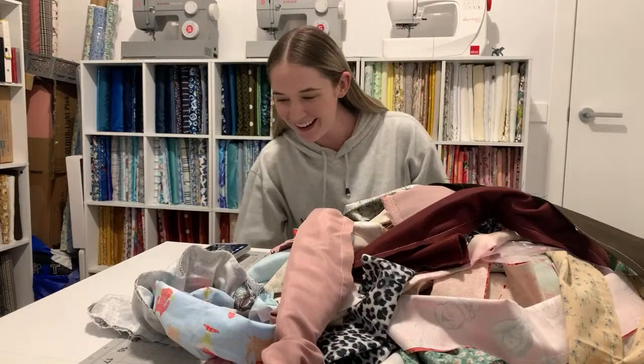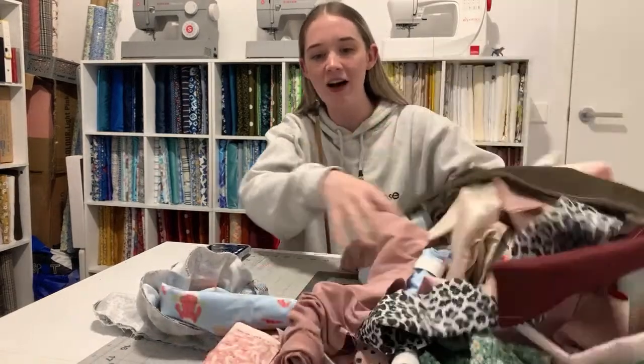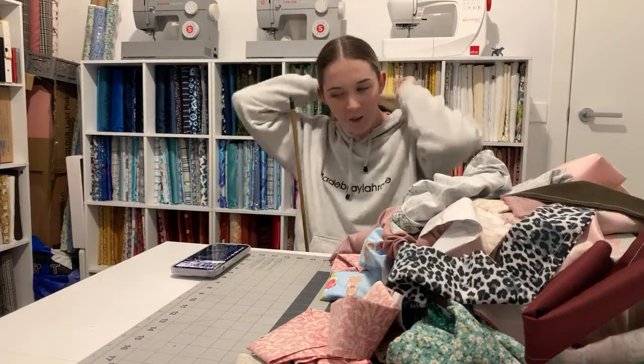I just felt like doing that tonight. I'm going to be flipping all my scrunchies for orders. It's not all of them. I still have a few more to sew up, especially like XL ones. But I thought I'll just jump on now because otherwise I wouldn't be able to jump on for another hour.